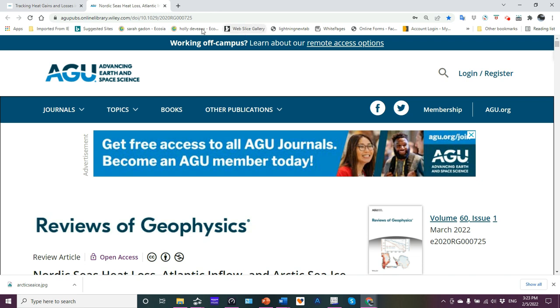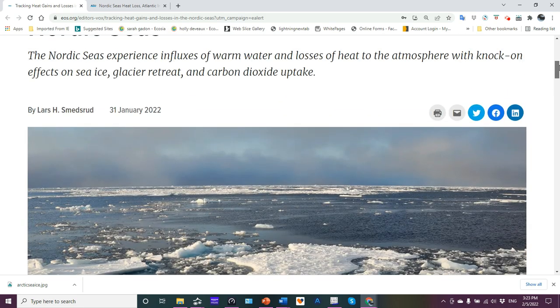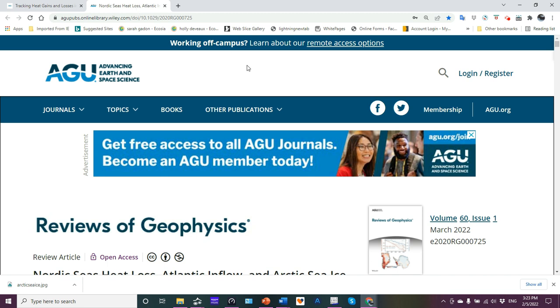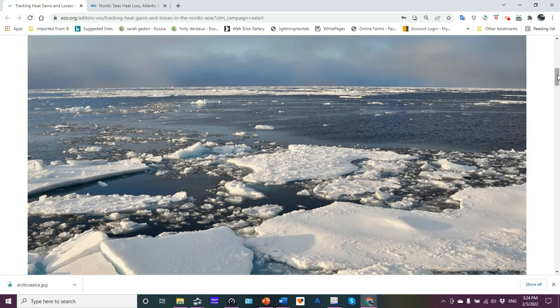So, basically, the waters are warming, and that heat is diffusing to the atmosphere. When I simplify it like that, it sounds like a duh, but sometimes you can't just say something without backing it up. And this has loads and loads of data to back it up. Okay? And this is something I've been discussing with you guys for quite some time now, so you probably know the mechanisms better than I do. Kind of joking around there. But that's the main thing.